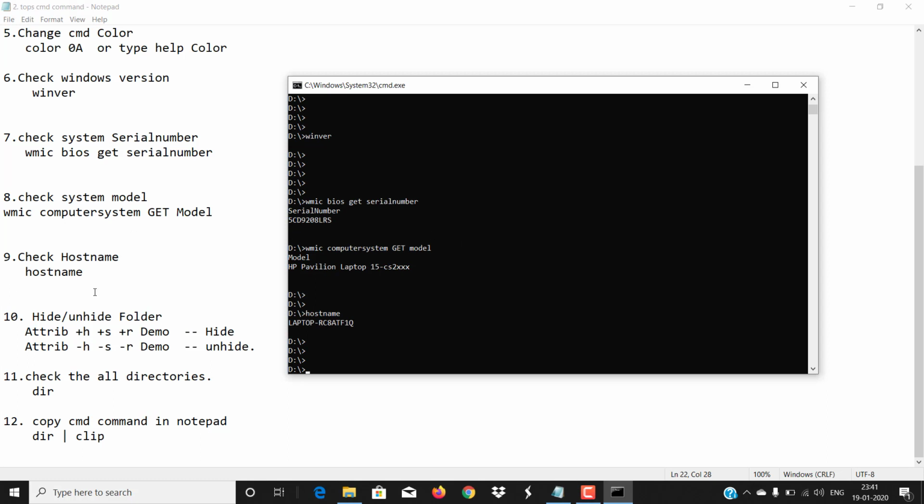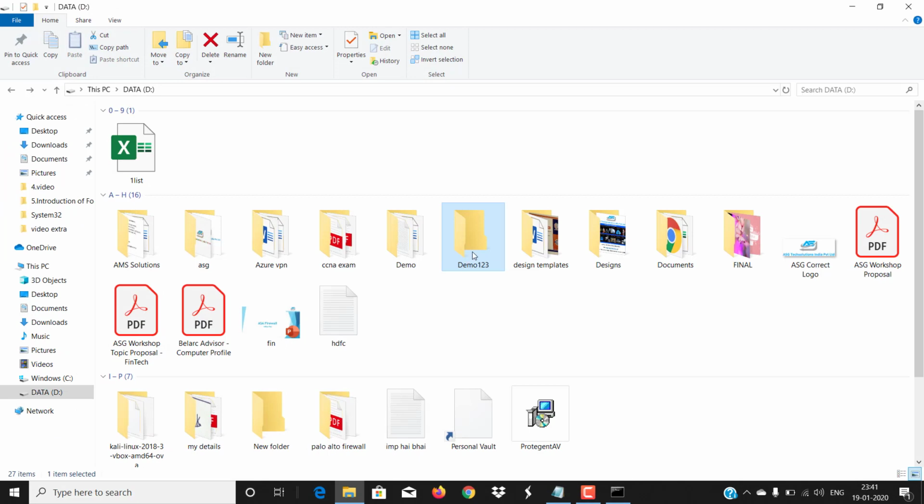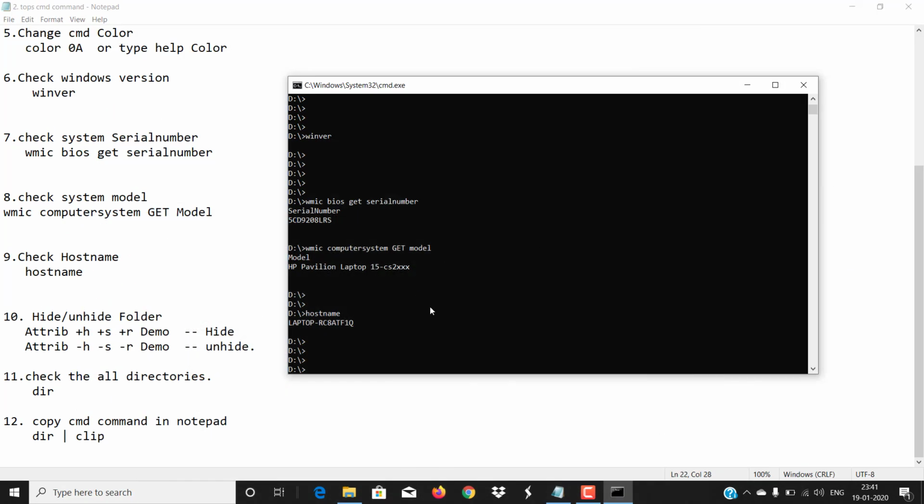Okay, so my next requirement is I want to hide some folders through CMD. So I just created demo 123. For this process I type attrib plus H plus S plus R and folder name demo 123.